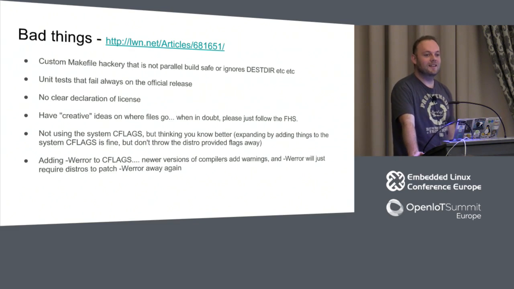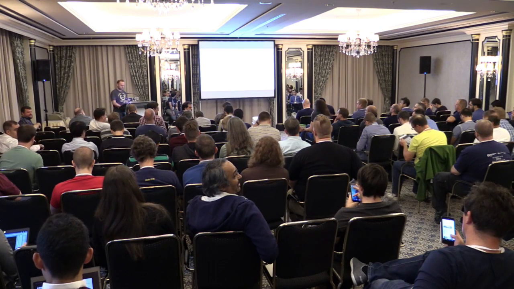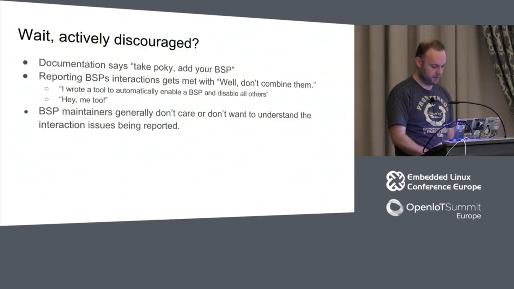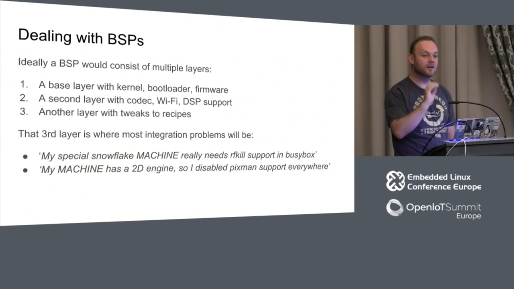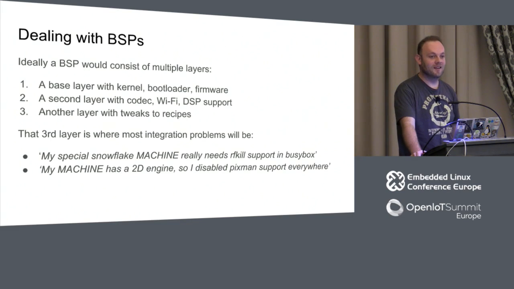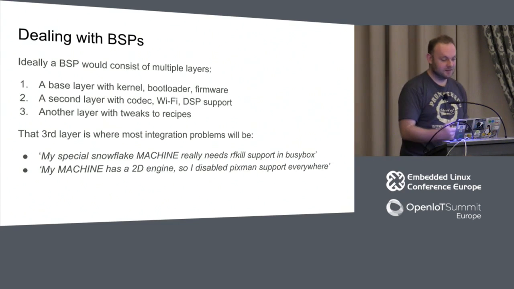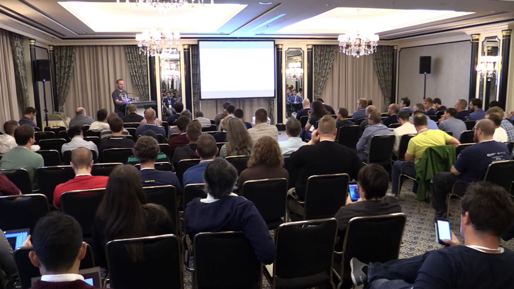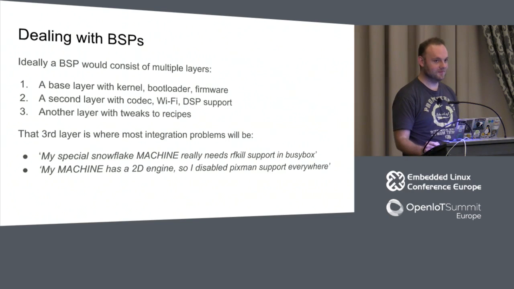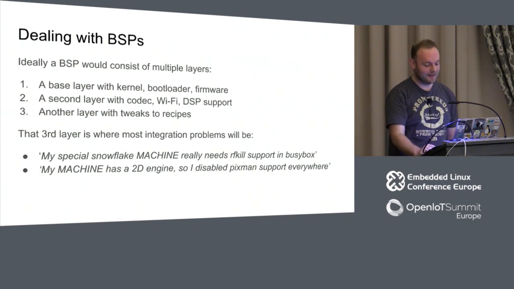Yeah. So Matt? So the second part is back to your slide on BSPs, and you had three parts to it, right? And basically, if you want to go back to that. This one. So yeah, this is a platonic ideal. So the question is, where do you draw the line between 1, 2, and 3? What goes into number 2? That line is a bit vague.